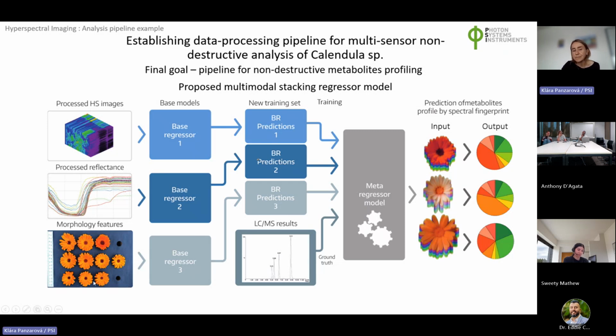And then some RGB images, combining different inputs with metabolomics that was measured on the population. We had like 40 different cultivars of calendula.